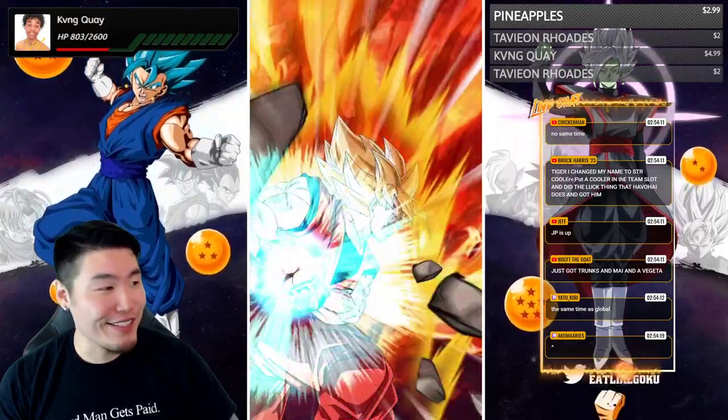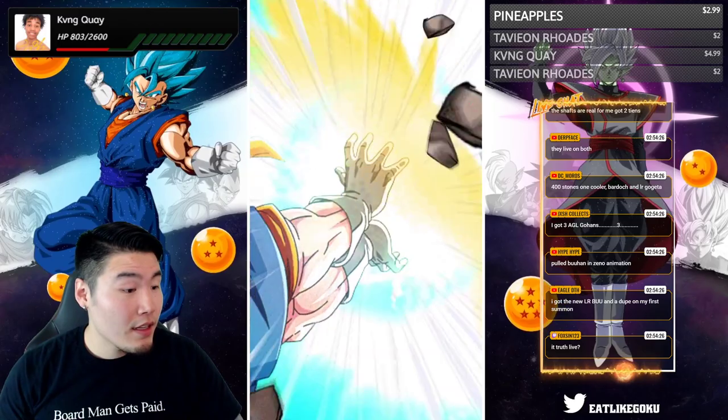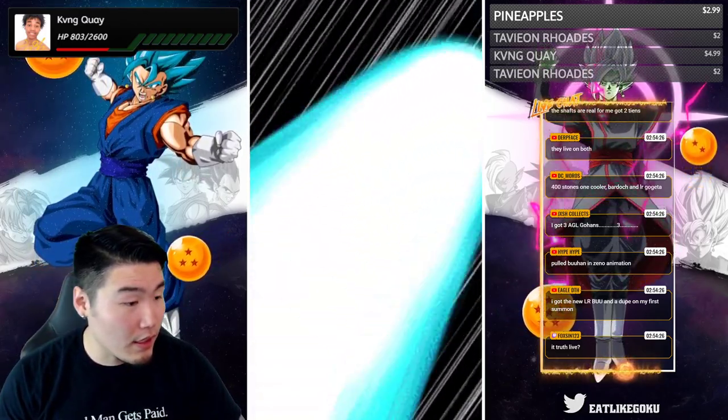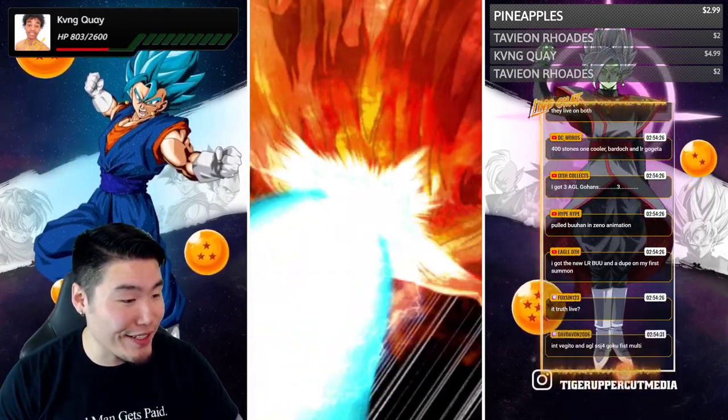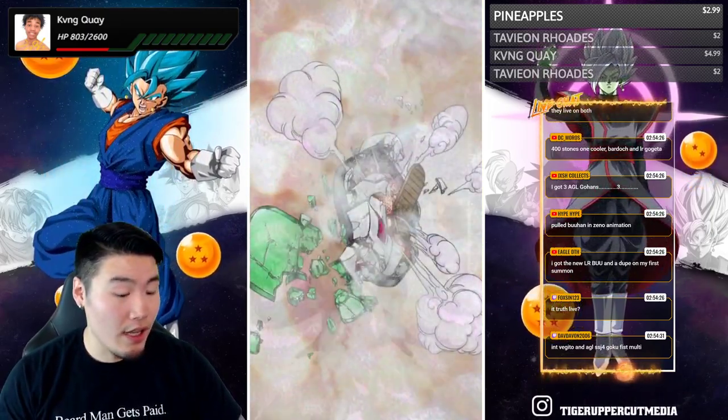It's not that serious. Oh, we're fusing. Okay, go blue. Damn it. Okay. Pulled Gohan. Oh, got 3 HL Gohan. Pulled Buuhan on Zeno animation. Who'd I buy with my coins? I have 400. Whoever you want, man.